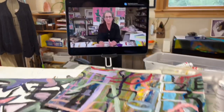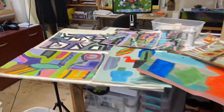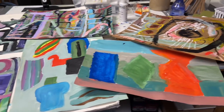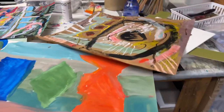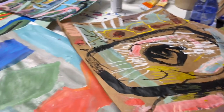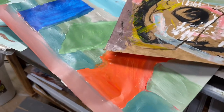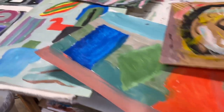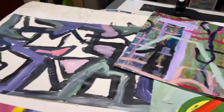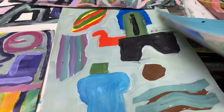Okay, so two and a half hours later — actually over two and a half hours of her abstract class. She keeps you moving at a very fast pace so you can't get too hung up on anything. These are some of the pieces we created. I did have a little trouble keeping up; she shares so much information for the $40 she charges.